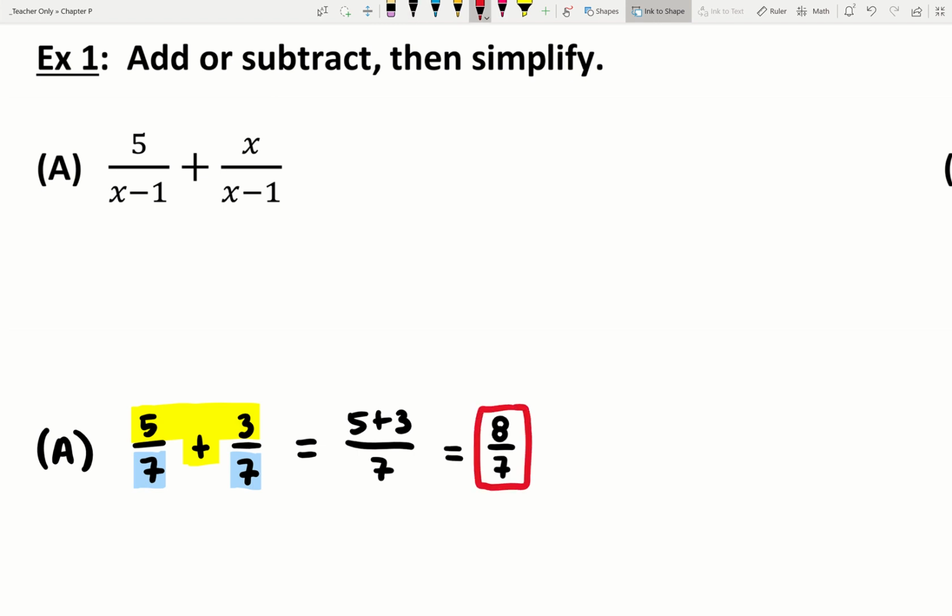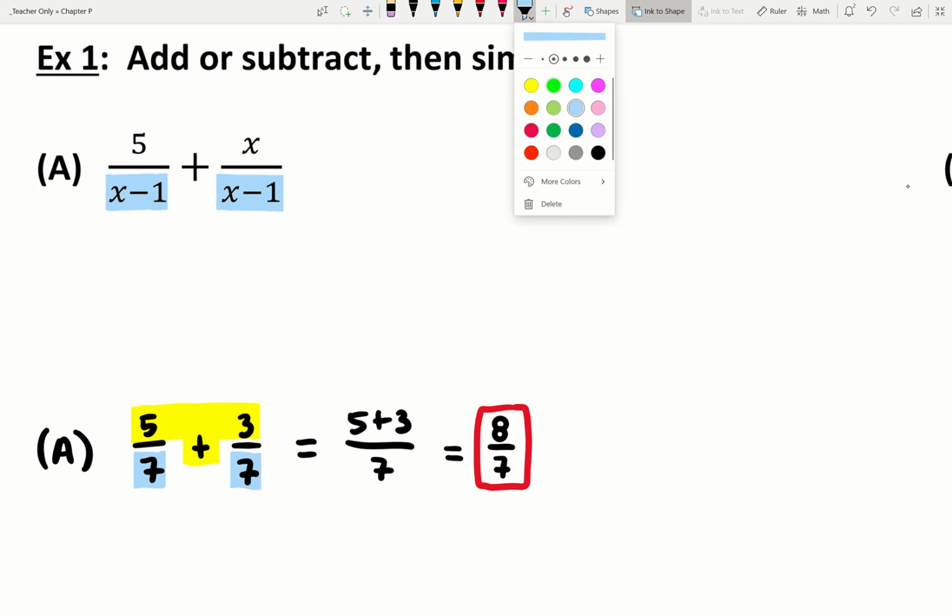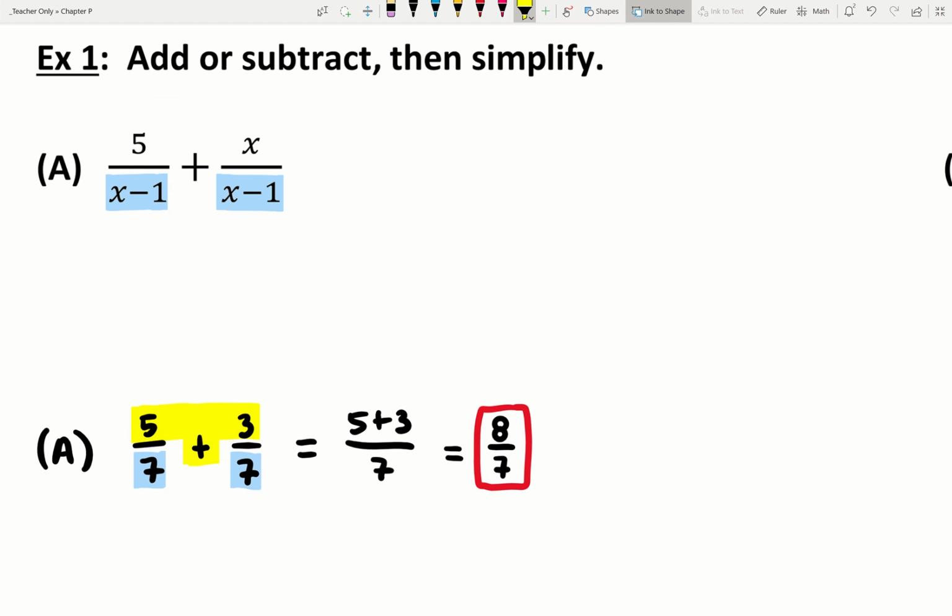What I want us to do is relate what we did in elementary school to what we're now doing in high school with these rational expressions. Very similarly, you might notice that we have the same denominator in both of these rational expressions. Just like we had the same denominator of 7 in our elementary school example, we have the same denominator up here in our rational expression. This time it's just x minus 1, the binomial. Well, since they're both the same, just like we did in elementary school, we now have the green light to combine these numerators with this operation in between them. So we can write that as 5 plus x all over the common denominator, which is x minus 1. So we check to see if they had a common denominator, and we just combine our numerators here.